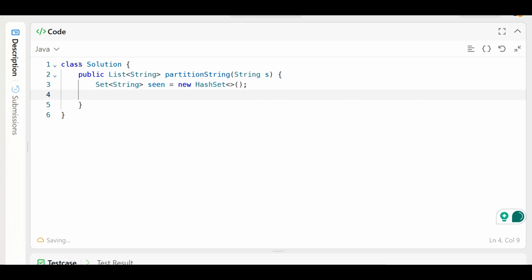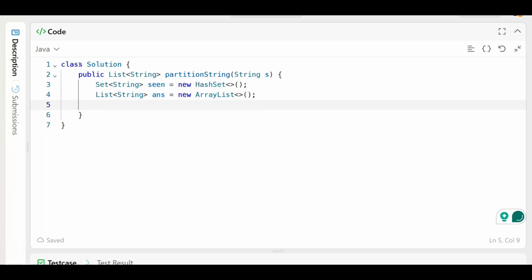Now we'll take a result where we will store the answer, a list of strings, which is nothing but our answer list that we will return, and this is a new ArrayList.